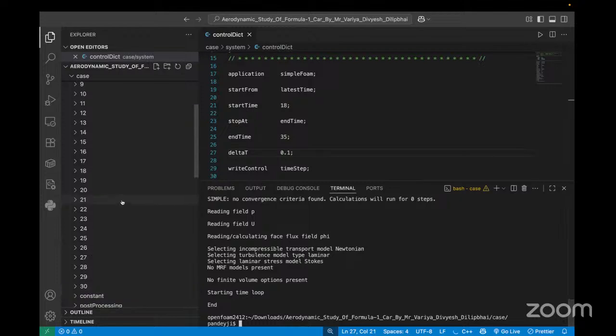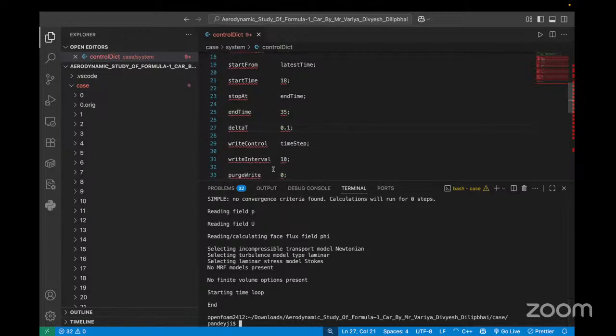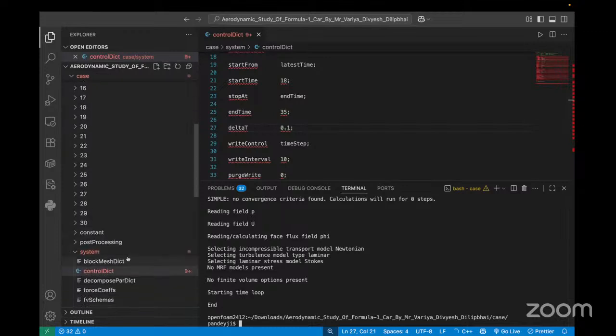In your case, if you're starting, it will read files from 0. Then it will continue solving until you define a convergence criterion, that is, the amount of residuals that is okay to have in your system. It will stop there, or it will continue until the end time. Let me show the quantitative results first, then I'll show you the visualizations.